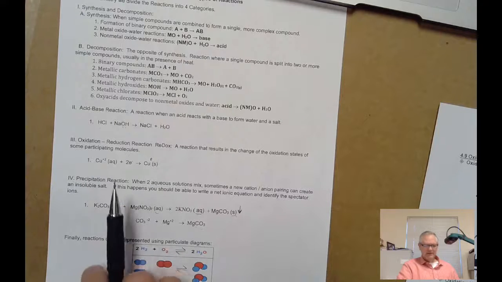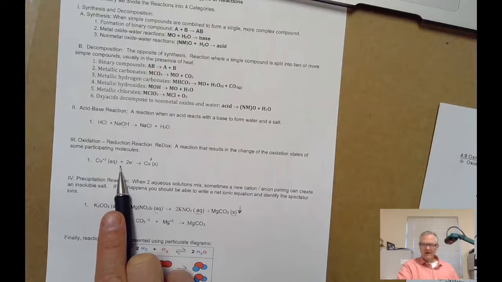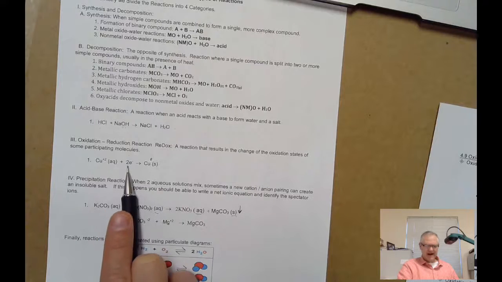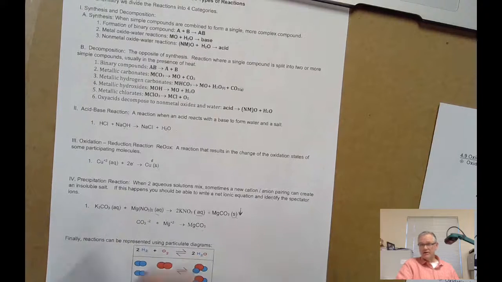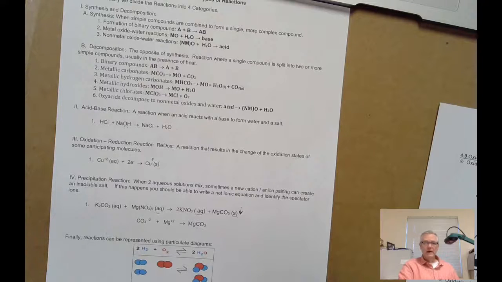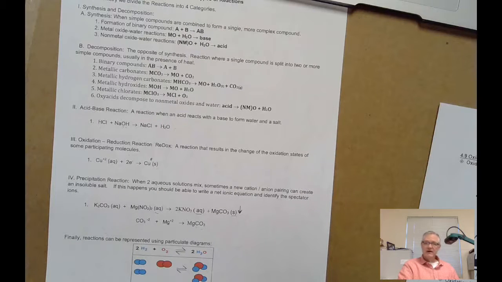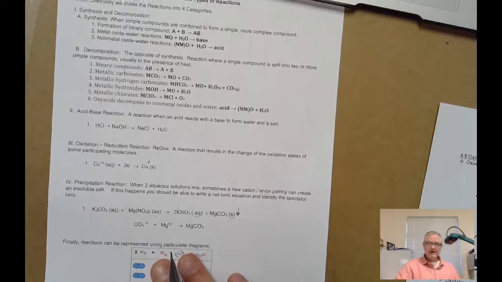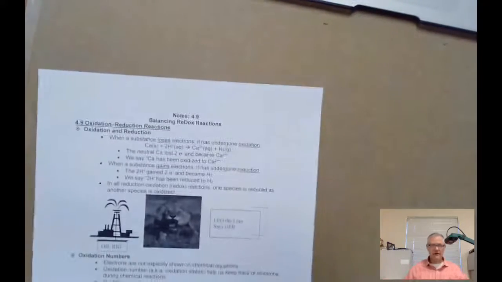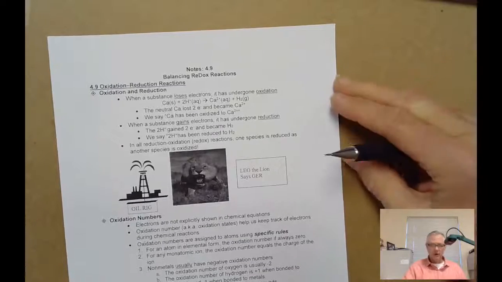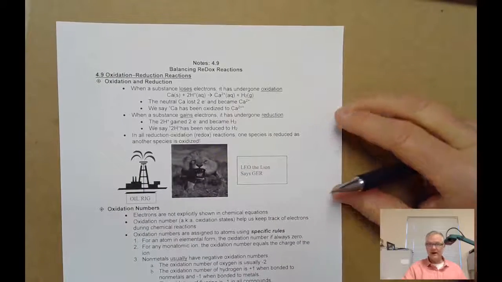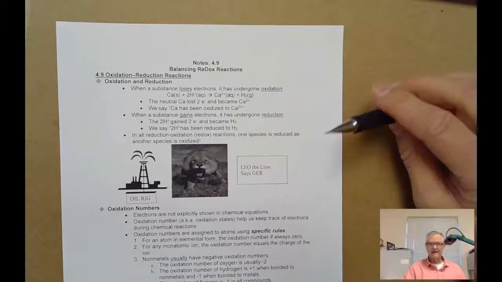Now look at something that you've never seen before. In a balanced equation, have we ever addressed the actual electrons? No, we just always assume that the electron charge on this side is equal to the electron charge on this side, so they're just automatically canceled out. But when we're doing oxidation reduction reactions, we do look at those electrons. So that brings us into today's notes. Today's notes are going to be focused on what an oxidation reduction reaction is and how you can determine what is being oxidized and what is being reduced.